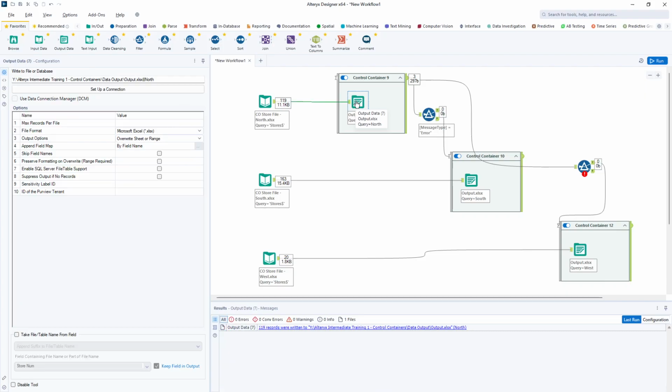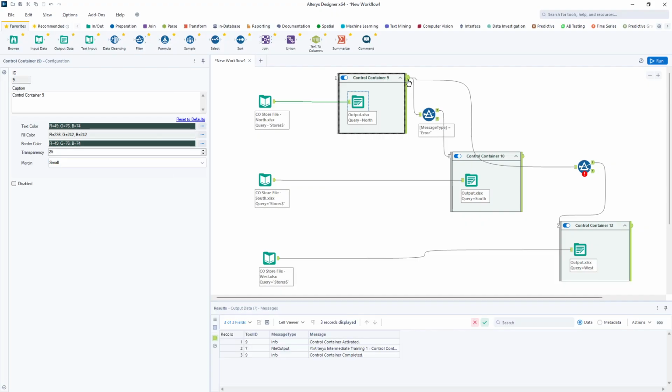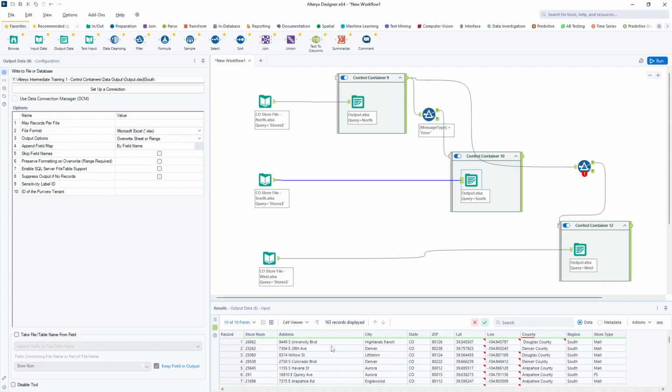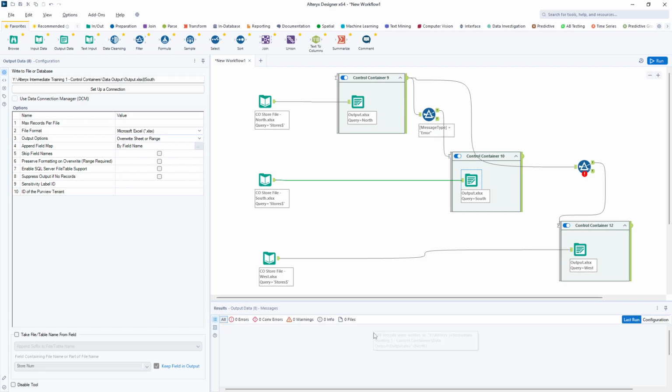You'll notice that this gets it right. I don't get an error. So no error comes out here. And this doesn't ever write. So this control container is never activated because this right here never gave me that output.